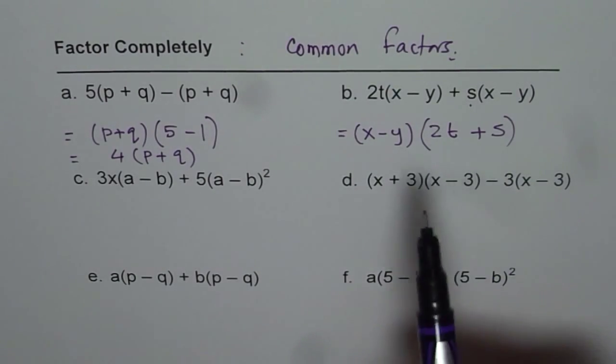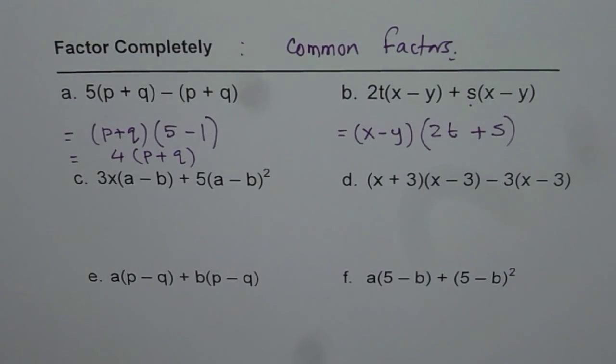Now no more common factors are left. So we say it has been completely factored. Well, at this stage, I'd like you to pause the video, copy the questions and answer, and then look into my suggestion. Okay, let's move on. So these are actually very typical examples on factoring with common factors.